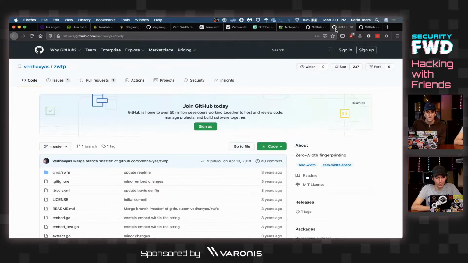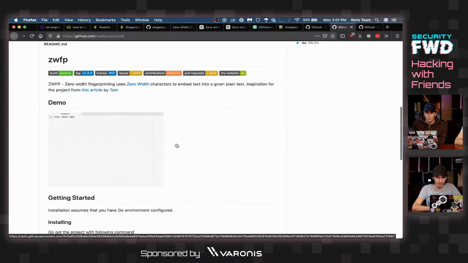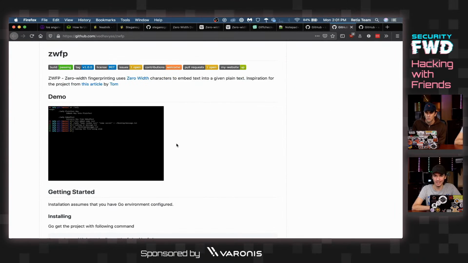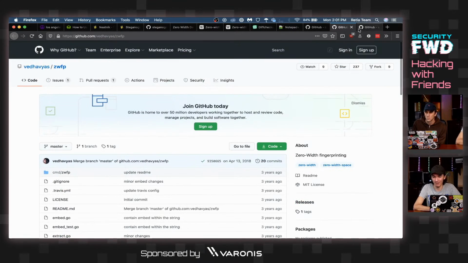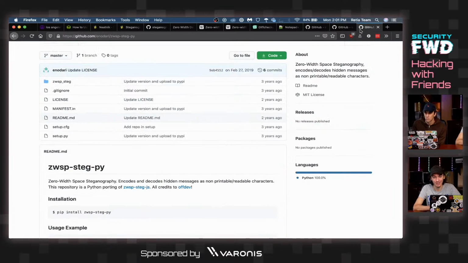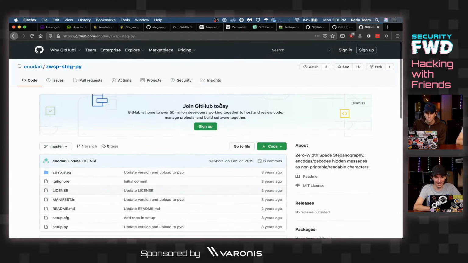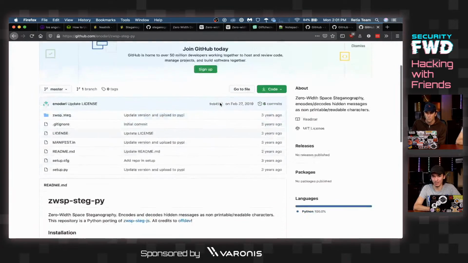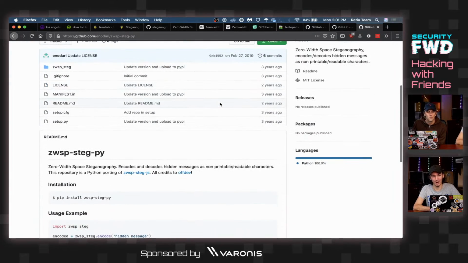But also, if you do want to do this outside the browser, there are two options. ZWFP is a Go implementation of this. It's kind of easiest to use. I don't like Go, I don't use Go, so I didn't fool around with it that much. But what I did start fooling around with a bit ago was a Python implementation of this.